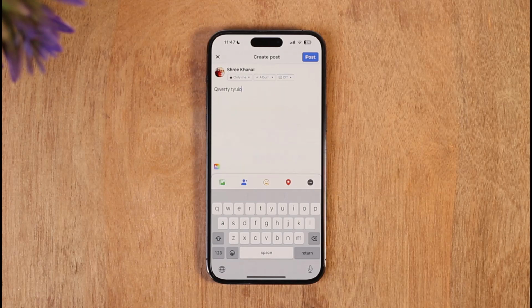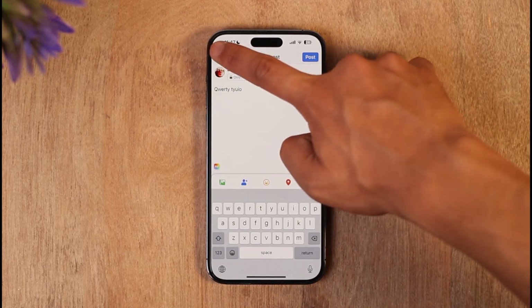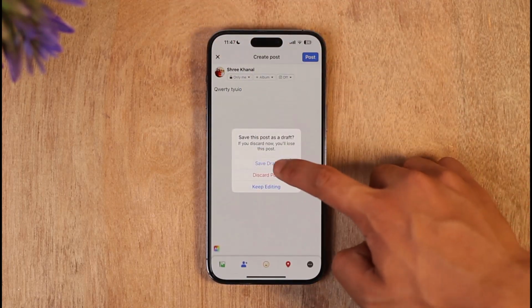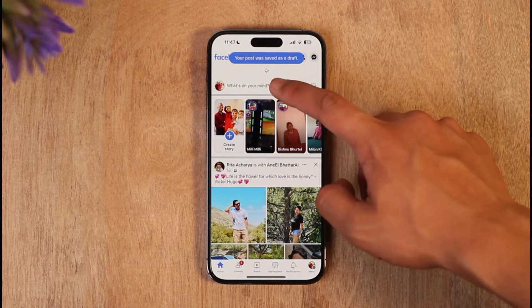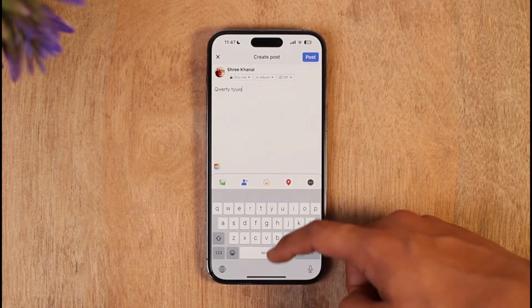When you click on the what's on your mind button, the draft will basically load up. Now you can go about posting it. That's simply how it works. As long as you do not post this, as you can see, I'll save the draft, and even if I just go ahead and click the what's on your mind, it's going to open up that draft page. So this way you can find drafts on Facebook.